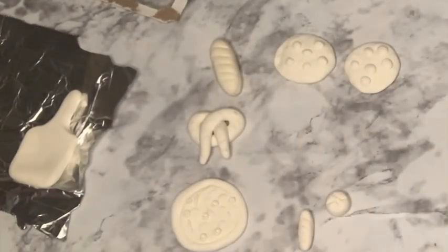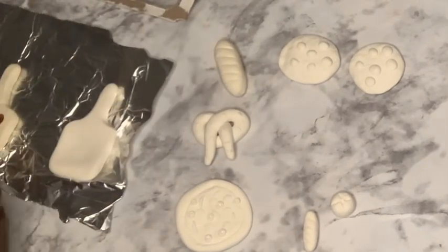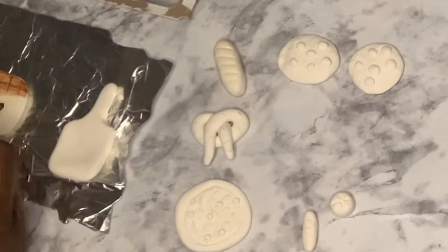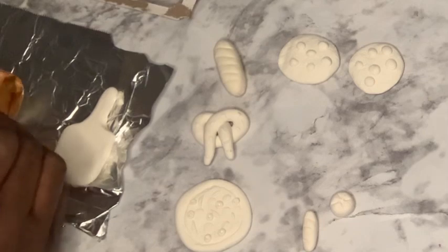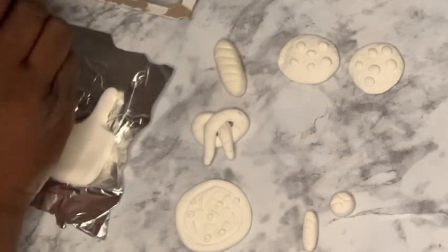So cute. All right, so now I'm just gonna take some brown paint, and I'm sorry that I'm a little bit out of the frame here, and I'm just painting my cutting boards brown. And then once I get that painted, I'm gonna move on to the step where I start painting the food items also.